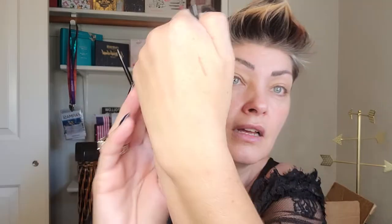I grabbed two new Wet n Wild pencils the other day. One's like a lighter brown — this one. So I'm going to use this one, it's a little bit of a lighter brown. And what I'm going to do now is just line underneath the brow, starting at the bud, really light-handed, and kind of just trace the natural shape of my brow. Just like so, and pull it up into where I've put the hair strokes right there.